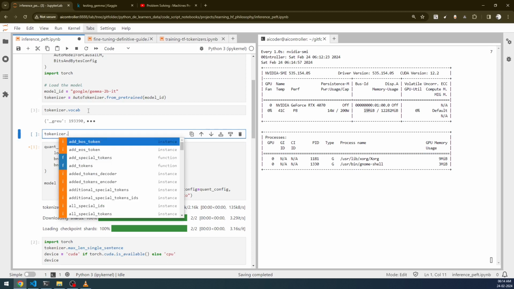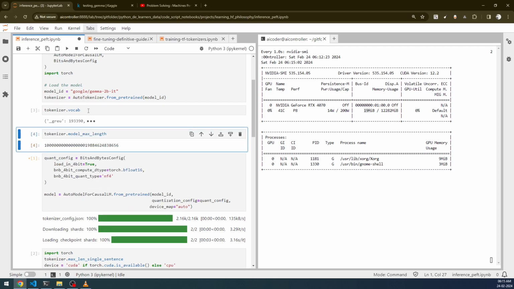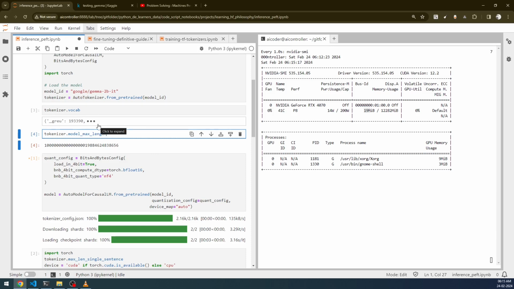Let's go to the tokenizer and look at the max length. What is the model max length? If you look at the model max length, you will get something gibberish like this. Most of the time, if you're getting gibberish like this, it is because the model is getting loaded from the local drive. This is something I've been facing not just with the Gemma model, but with various other models also. If you load it from the repository, meaning from the Hugging Face repository or from the Google repository, then you will get the exact model length. But here, you're not able to get it. But there is still another way.